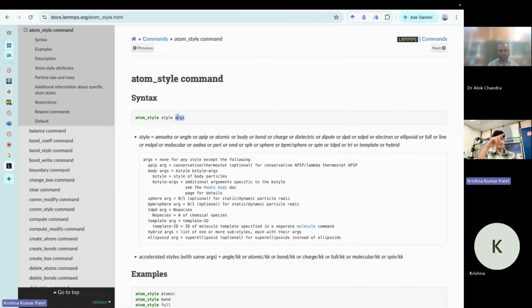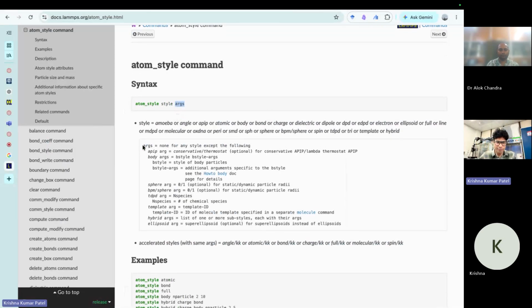So argument is the third element that we have in that line. And here are the values of arguments. For atomic, there are no arguments. For a sphere, if you set your atom style to be a sphere, the possible values are here.